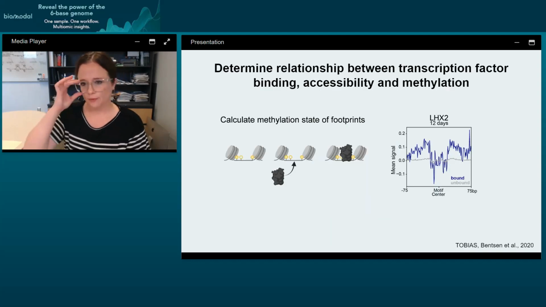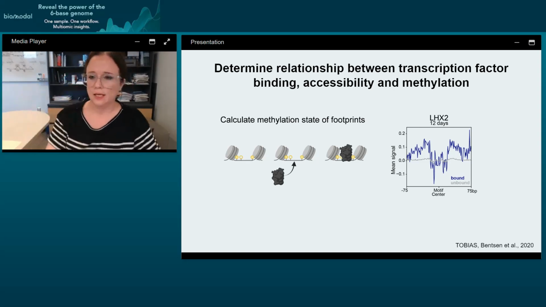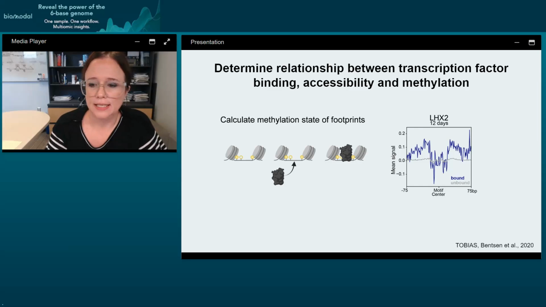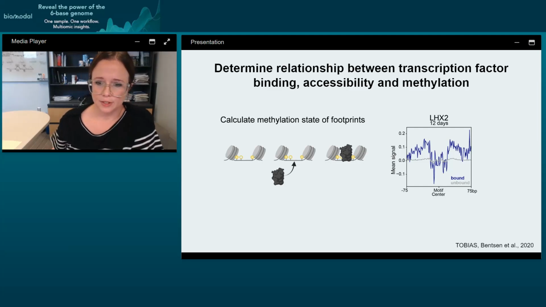And to take this a step further, one of the advantages of having the ATAC part of the protocol in this data is that we can use the transposase cut sites as a way to estimate TF footprints. And then we can take those TF footprints and calculate methylation in those DNA fragments. So this allows us to more robustly identify regions that are occupied by transcription factors by being able to distinguish bound and unbound DNA fragments. And this is just an example of a footprint for LHX2 where we are able to take the DNA fragments within these accessible sites and distinguish those that are bound and unbound by LHX2.